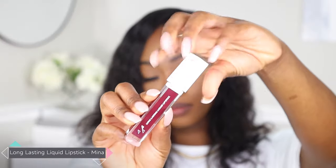Next we are going to mix a couple of these to create a beautiful ombre. As a liner I'm going into the shade Mina, which is a beautiful cranberry wine shade that blends out on the lips beautifully as a liner, and then in the middle I'm going into the shade Revive, which is a beautiful pinky nude shade. I'm blotting them together to get a beautiful ombre lip that turns out to be absolutely perfect for any type of party or event. The way these blend together is so seamless — they don't flake or crust your lips up during the day, and the formula is extremely hydrating and keeps you good all day long.